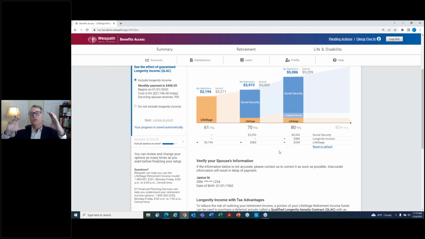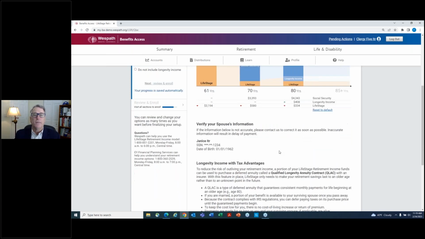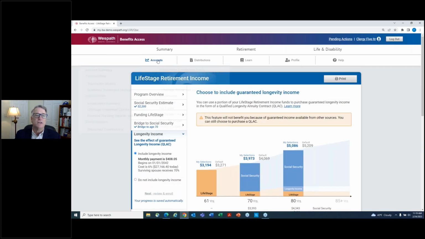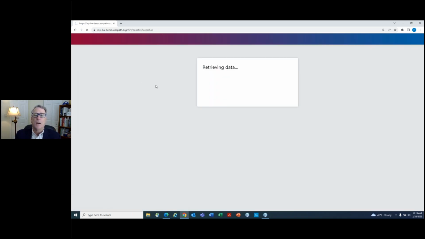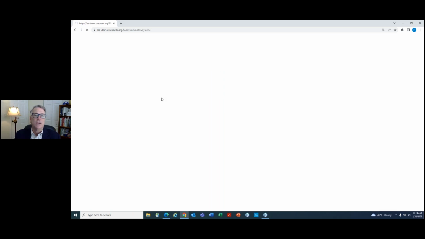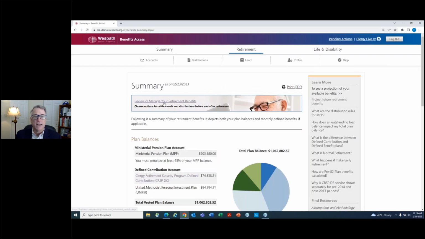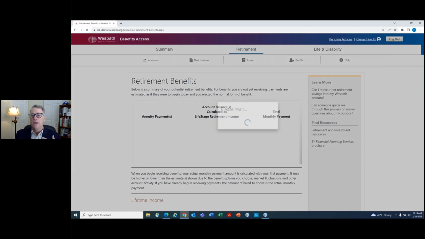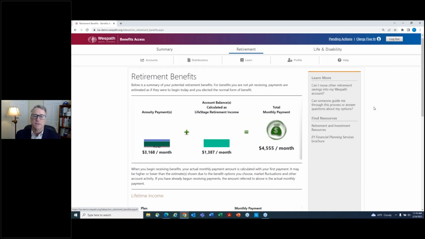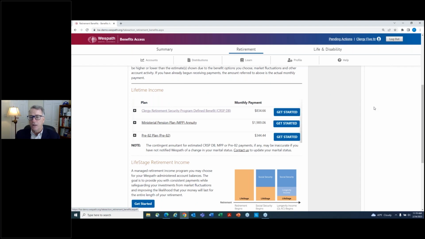But remember, we're reducing it down relative to the overall picture, but each year we do the recalculation, and that core amount will continue to go up as the markets allow over time. So that is an overview of benefit access, the demonstration. Again, coming back, you want to see that you have the graphic, the man with the glasses, as we say. You review and manage. You can start to make your benefit elections through these buttons and these screens that follow.